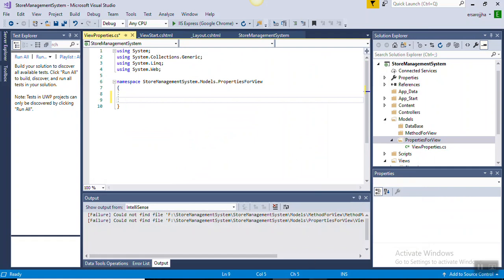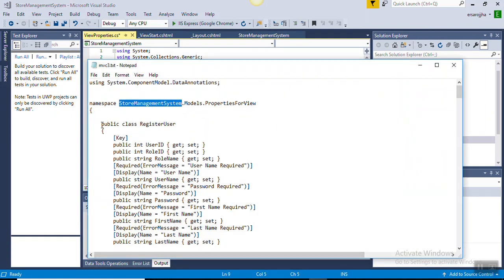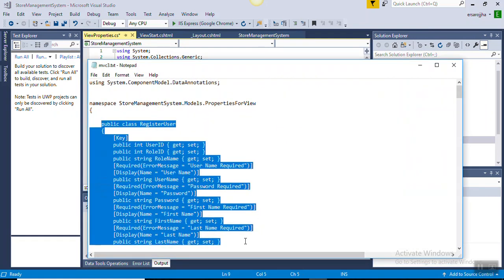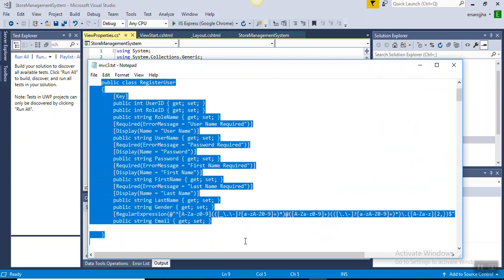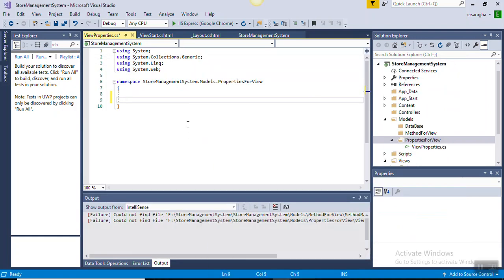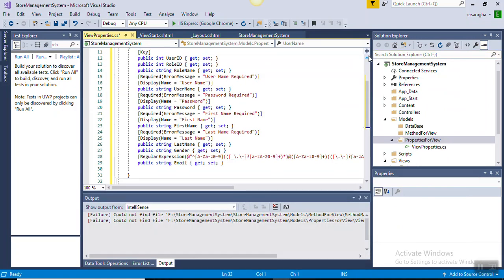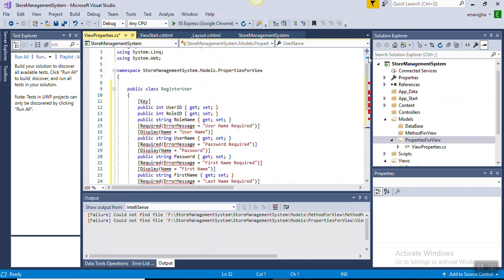To speed things up, I have this code over here, so I just copy this and paste this. Don't worry, this is not hard code. Obviously this gives an error message because we need to add the using System attribute, which understands what is key, what is required, what is the database name, what is a required field.